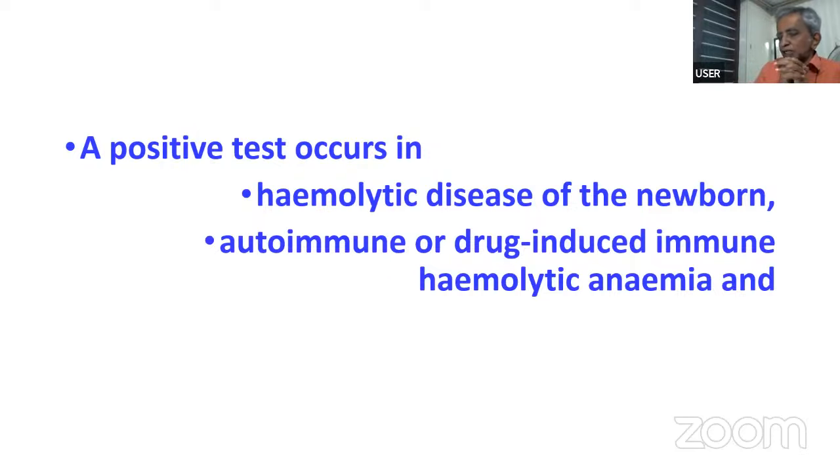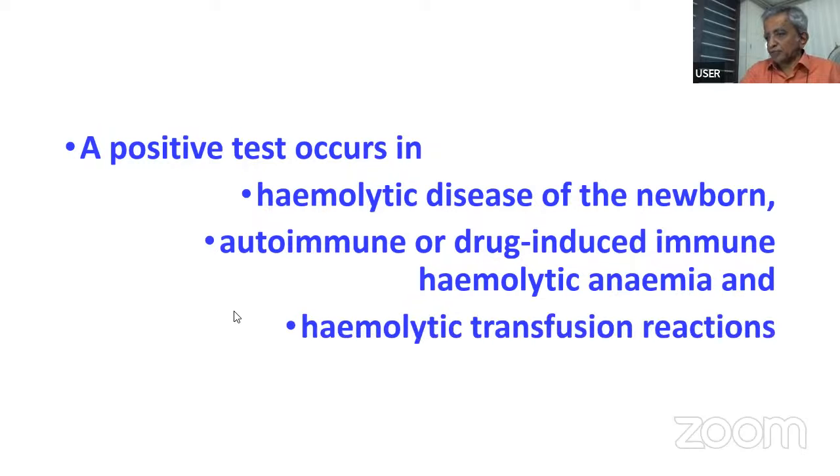Many drugs, I told you, are extrinsic factors. Drugs will produce autoantibodies and act as haptens, partial antigens. They get deposited, interact with the surface membrane, and alter it, producing antibody. So drug-induced hemolytic anemia can be due to a hapten-like reaction or what is called an innocent bystander reaction. The hemolytic anemia results from antibody to the combination of drug with the RBC membrane, so that will also be positive. Then a hemolytic transfusion reaction can also be positive.